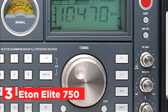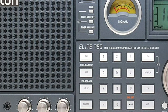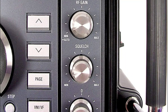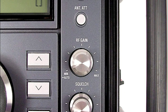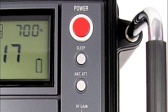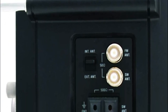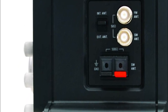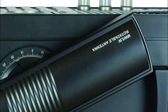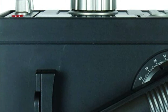Item number 3 is the Eaton Elite 750. It broadcasts all radio frequencies, including AM, FM, and LW. For full and bold sound, the 360-degree rotating AM antenna picks up even weak signals. DSP technology improves tuning sensitivity and removes interference for better quality. You can program up to 1000 channels and 100 channels for each band, and customize up to 55 favorite channels. You can connect any audio device to the line input and enjoy music through its speakers, or broadcast to other devices via the line output. The alarm clock supports multiple alarms, keeping you connected whether you're on the road or at home.